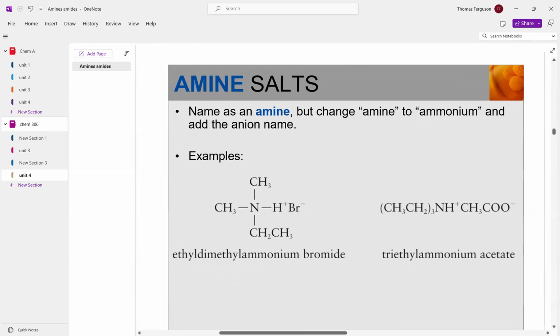So when we name an ammonium cation or an ammonium ion, we're going to be using the ammonium and the salt associated with that. And then you name the branches off the nitrogen. And there could be 2, 3, whatever. So in this case, we have an ethyl group, 2 methyls. So it's going to be ethyl dimethyl ammonium bromide.